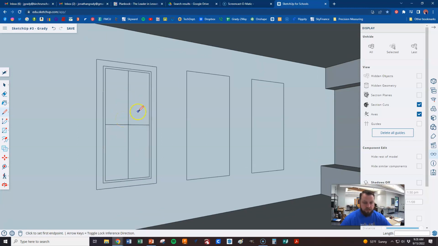And what we want to do now is offset each one of these panes. And so I'm going back to the offset tool. Could have just hit F, right? And I want to do this pane right here. So I'm going to select that, and I'm going to bring it in. And I want to do a 1/2 inch this time, so 0.5 and enter.